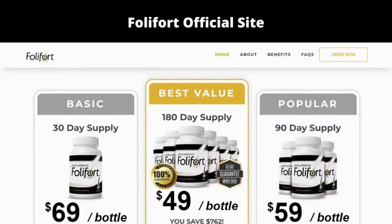So go ahead and secure your Folifort package right now. The main goal of Folifort is to restore your hair health. The secret of Folifort is its unique and exclusive formula that uses natural ingredients from non-GMO crops. The formula is scientifically proven to contain only ingredients that support healthy hair growth.